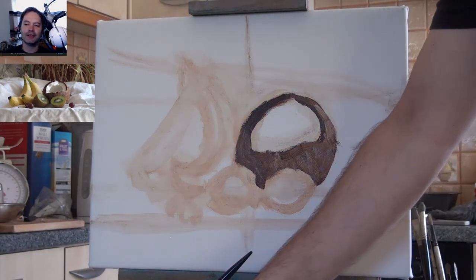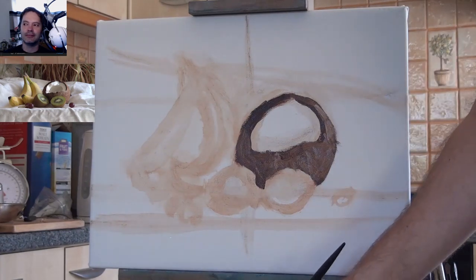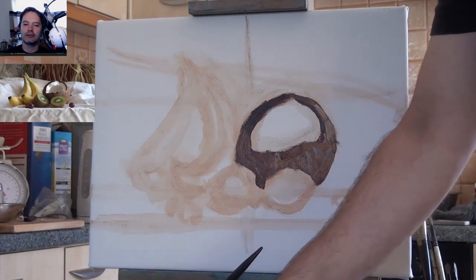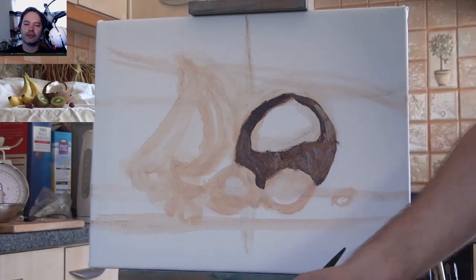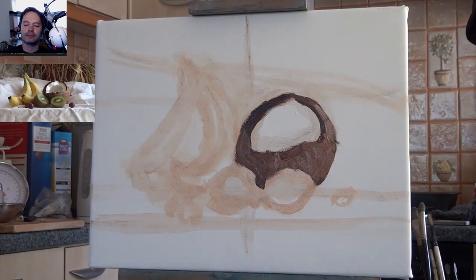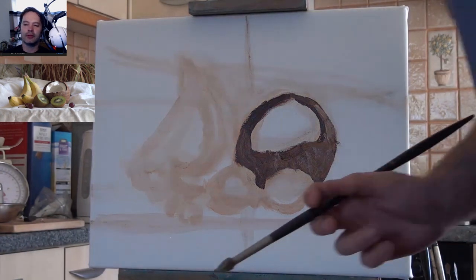I tend to think yellow a lot. With this, anyway, I was thinking, is it yellow enough? And a bit of yellow ochre and a bit of green. And then I dulled it with a bit of the burnt umber.